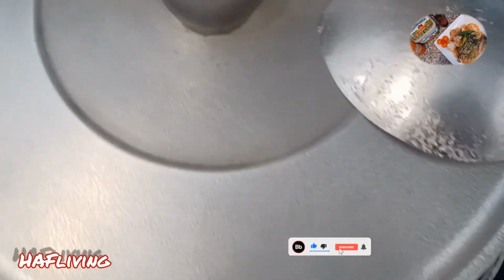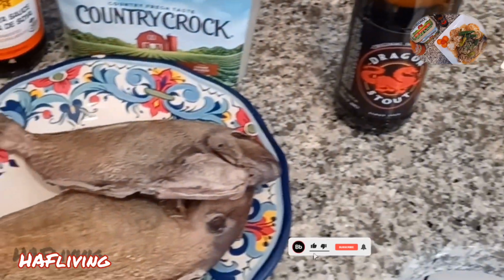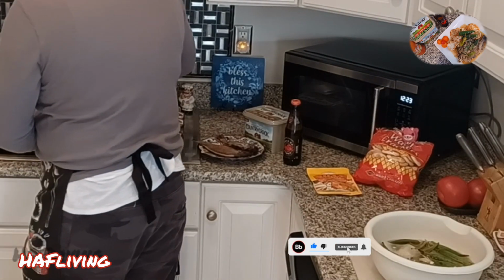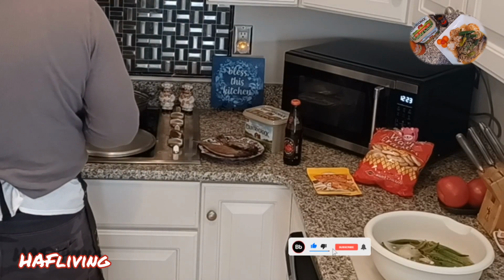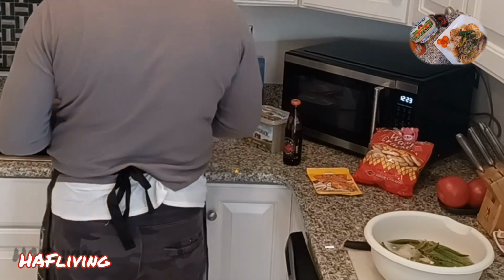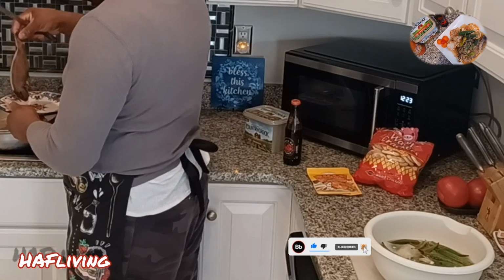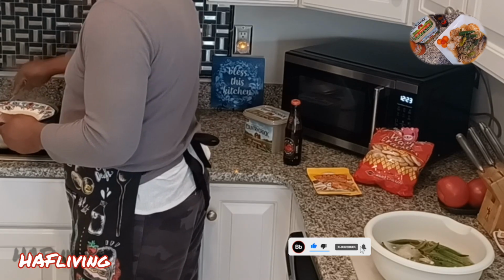So I don't lock it up because I want the steam to come out, you know? Yes, guys, so just add some soy sauce in it. Alright, so right now we put in the doctor fish, and we put in the fish, let them go and steam. Put them under. Drink some of that water, you know.